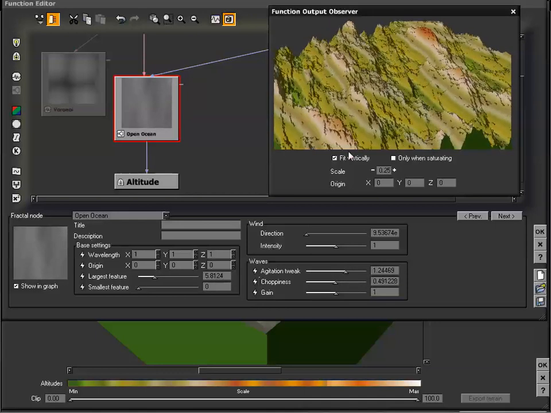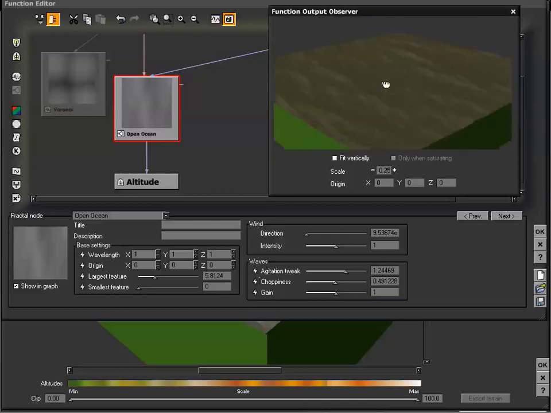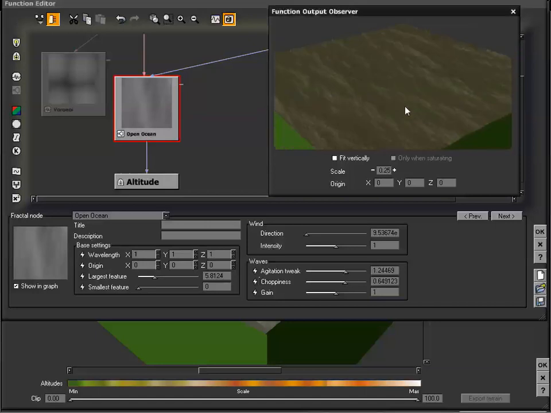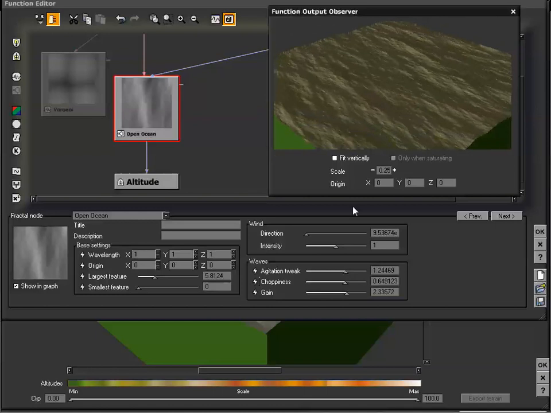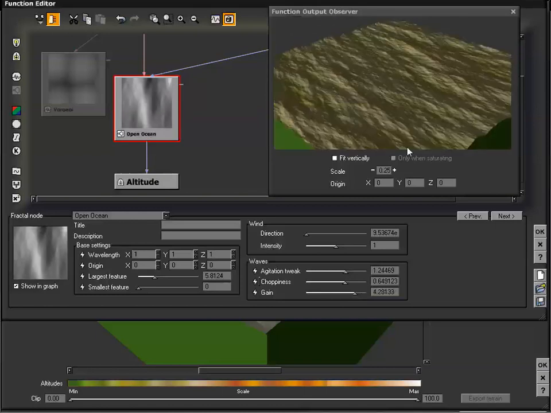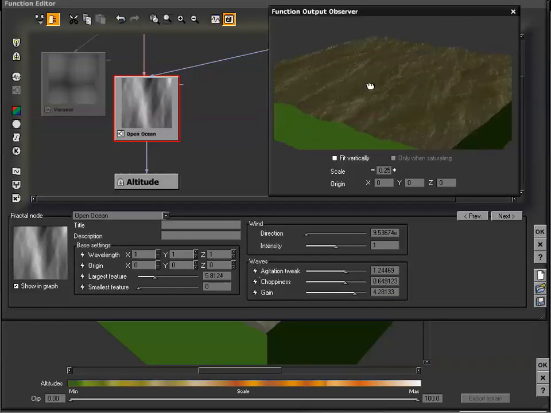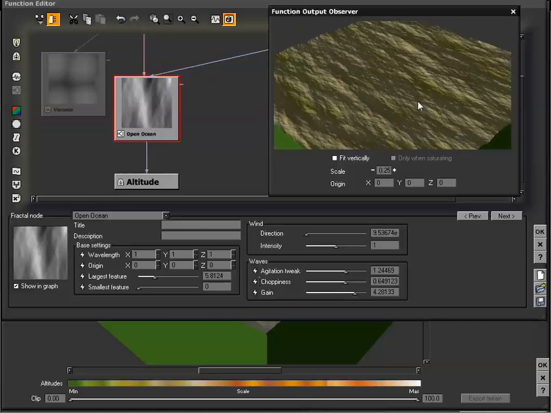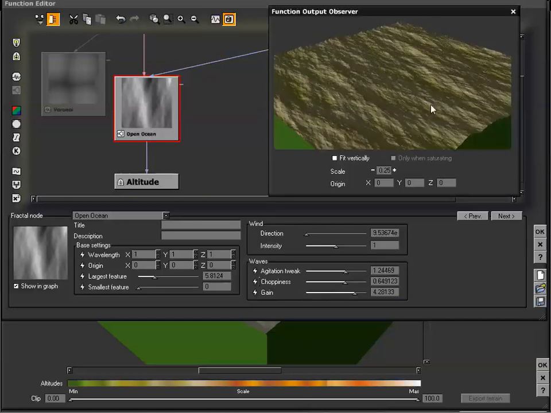Now keep in mind, we have this set to fit vertically right now, so it's going to show up a lot higher. But if we turn that off, we can see a lot better representation of our overall look of our waves. And of course, what you'll want to do is just adjust the up and down axis, and basically the Z, for the shape of your terrain in order to get it to look correct so that you can actually use this as a way of creating waves. To just create a very realistic looking ocean.